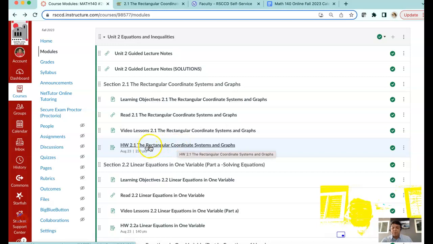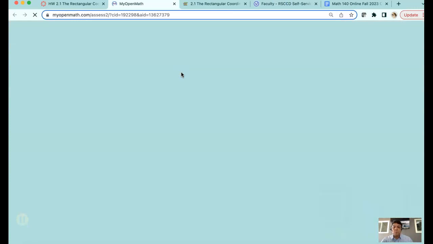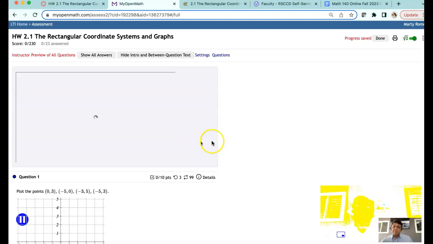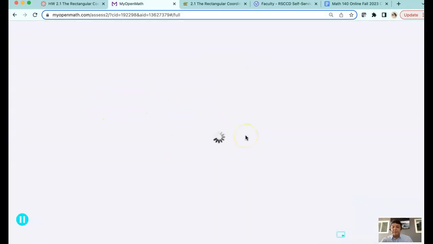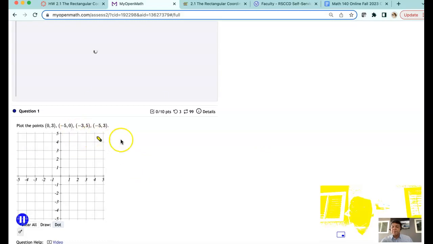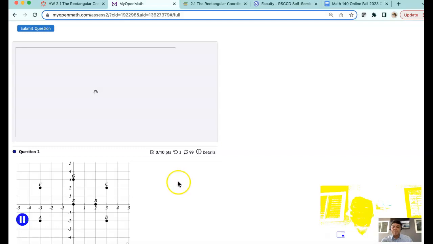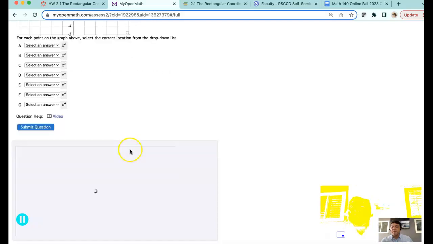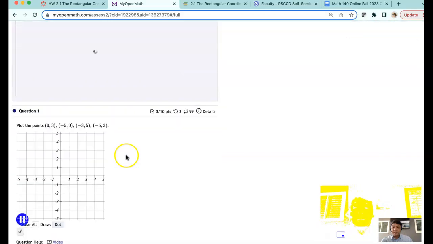So when you click on the homework, it will open up to the system we're using. And then from here you can just get started. Some of you may just jump right into the homework and get started on that. And there will be videos inside of here related to the different homework problems you have. And then if you need some help, there are linked videos also. Videos will open up, as you'll see, and almost every problem has some links to videos. So that may be another way.